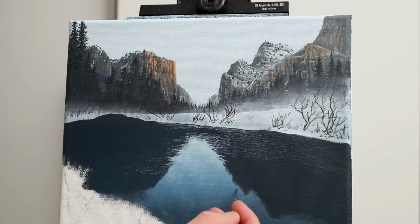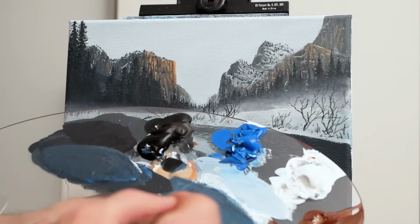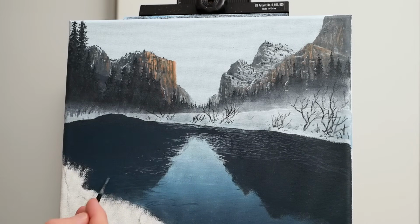Now here, let's try to find that hue, and this is actually quite a bit darker than I initially expected. And we can actually use this a bit higher up. We're going to have a movement in the water that kind of goes like this towards the bottom. So let's just start instigating that. As you can see, not too tricky. And I'm also going to work into the left-hand side as the pigment starts to dissipate. So already getting some movement and detail closer to the foreground. Looking for that opening, we can just start placing little lines through there.